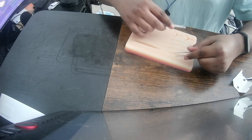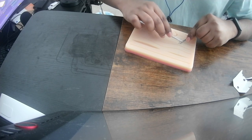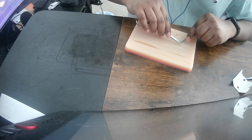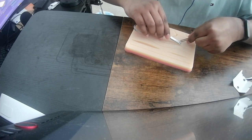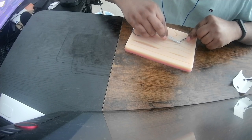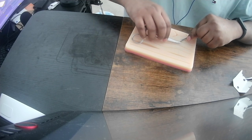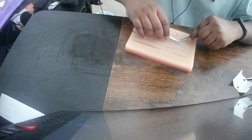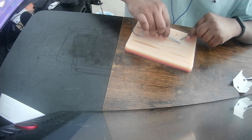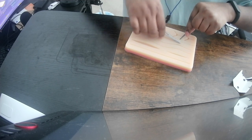Man, the stupid suture is getting in my way again. Let's try again. This time. Okay, now for the other side. I think I dug into it. Just go with it though. That looks too much. I think I dug in too much.